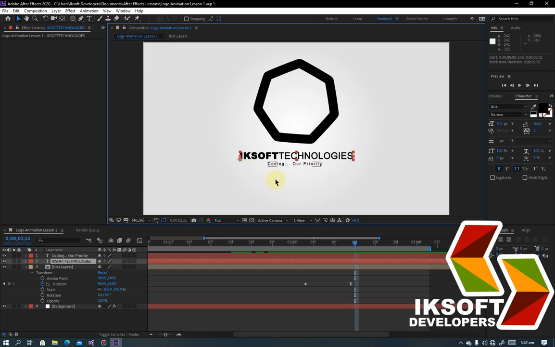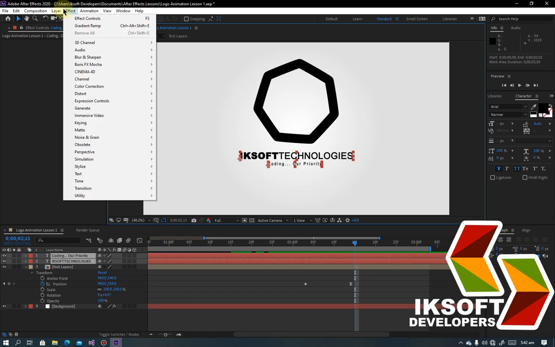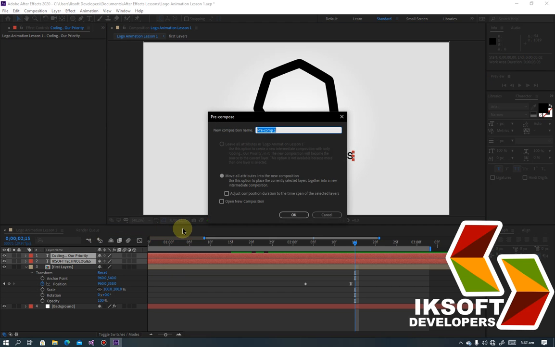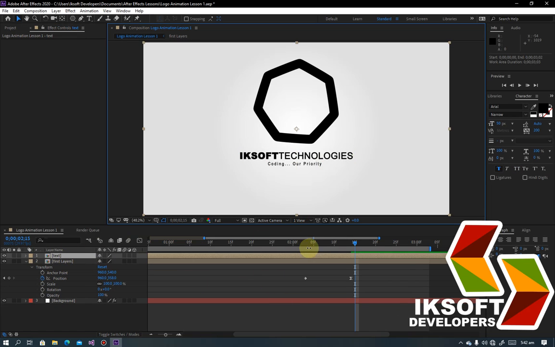Holding Shift to select iCsoft and the coding text, I can pre-compose them. Go to Composition, Layer, pre-compose. Let's call this text, so we have the text layer.